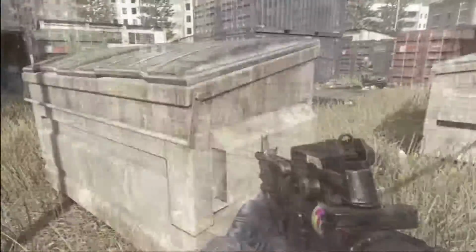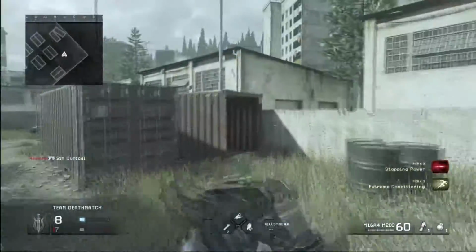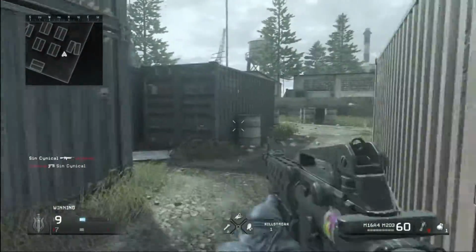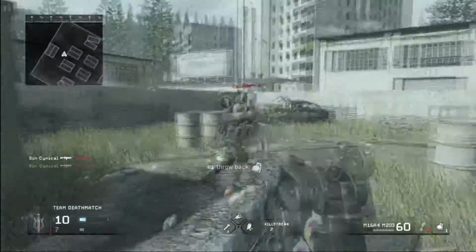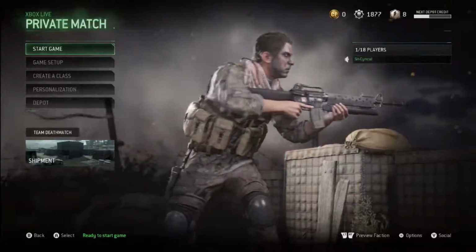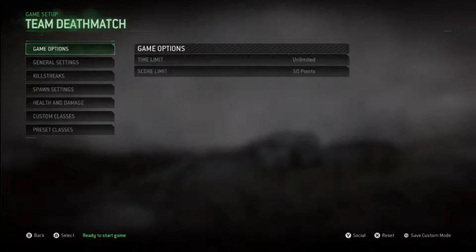Go to a custom games lobby and create a custom game mode. We'll be doing 2 different methods. Keep in mind you can do these training methods on any Call of Duty, but since we're preparing for World War II, let's stick to boots on the ground for this one. For the first method, make the game mode Team Deathmatch and change these settings.